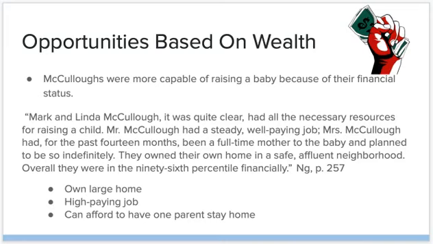The McCulloughs live an idyllic, picturesque life. They own a large home. Mr. McCullough has a good job that pays well, and they can afford to give the baby the best of everything. Because they are so well off financially, they can afford to have one parent, Mrs. McCullough, stay home with the baby, as opposed to having to enroll her in daycare for a larger portion of the day. It is argued that this quality family time helps the McCulloughs maintain a larger influence in the way she is raised.